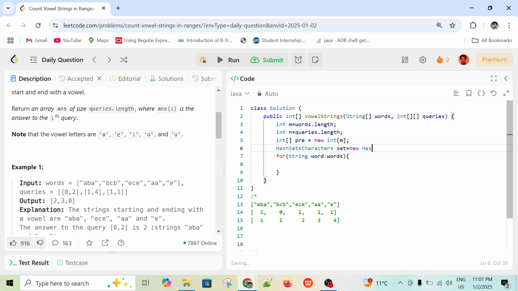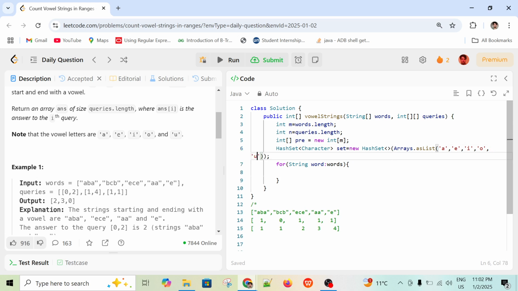Set equal to A, E, I, O and then U. So these characters will be considered as vowels. So for each string we will check.